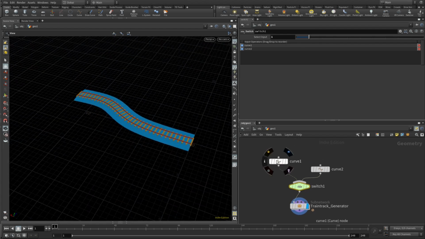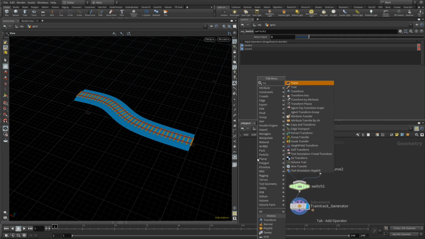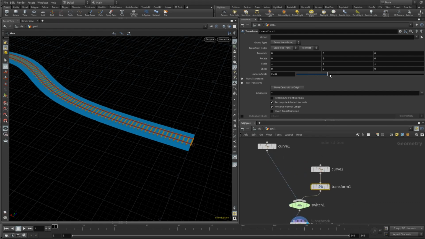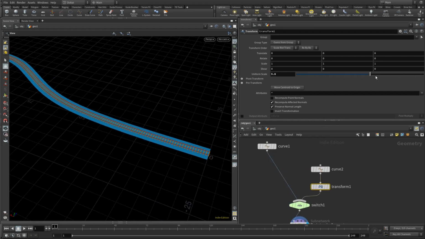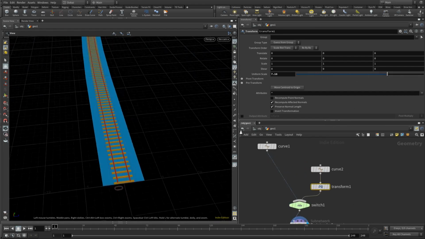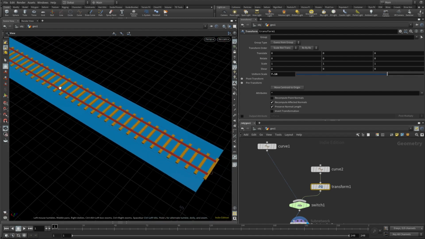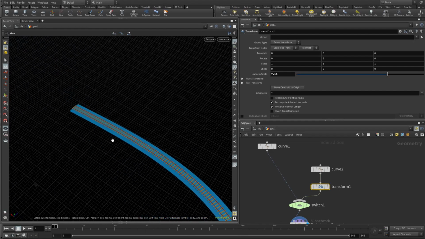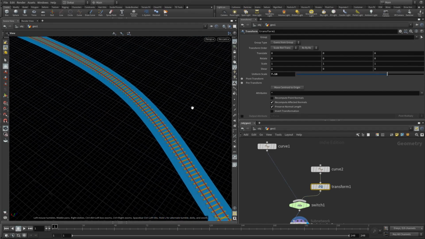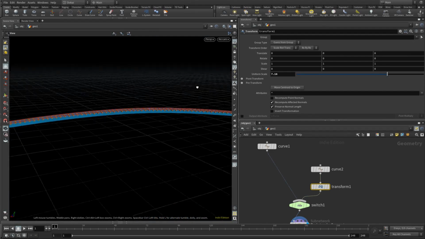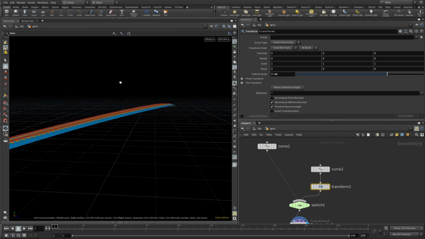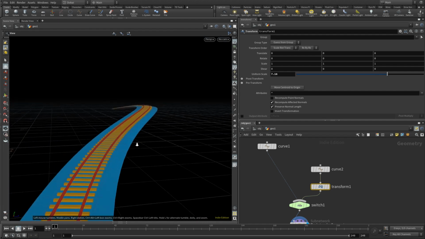And the cool thing is, say that I were to, I don't know, use another transform and scale. You can see the curve scales. Make this really big for now. And all the stuff nicely updates. So we get a very low amount of polygons in the straight pieces, all the way. And then at the corners, you get a lot more detail. You can go up and down. The rail still looks perfectly straight.